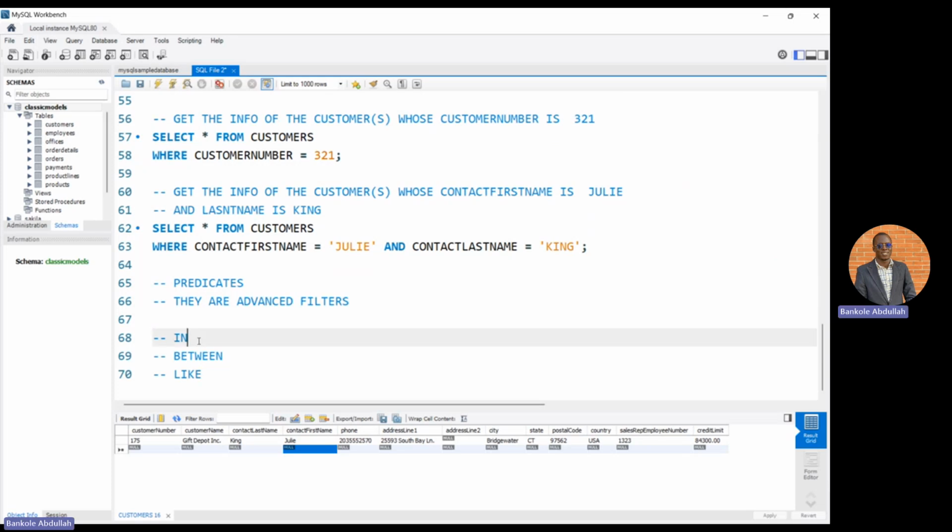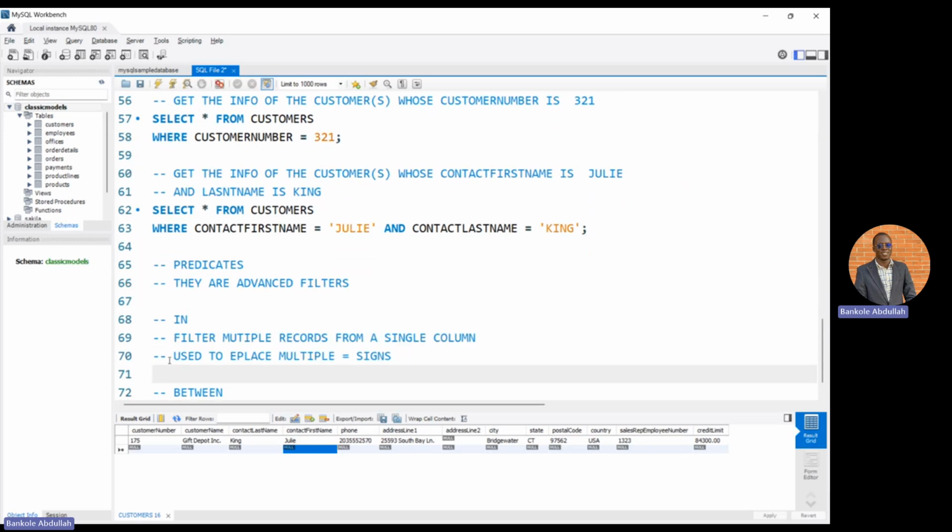So what is IN used for? What is BETWEEN used for? What is LIKE used for? IN is used to filter multiple records in a single column. We use IN to filter multiple records in one single column.